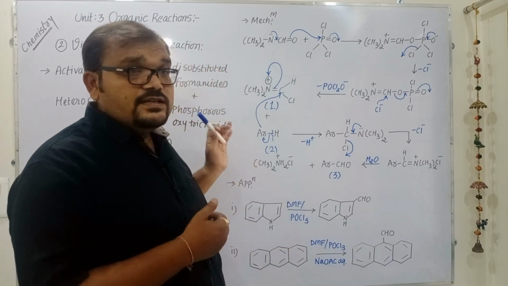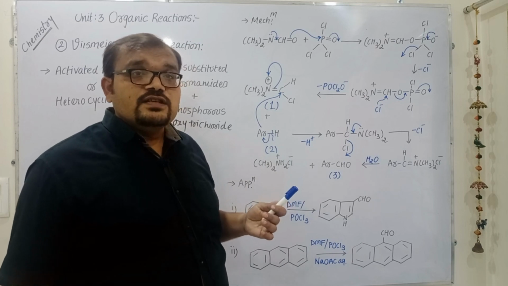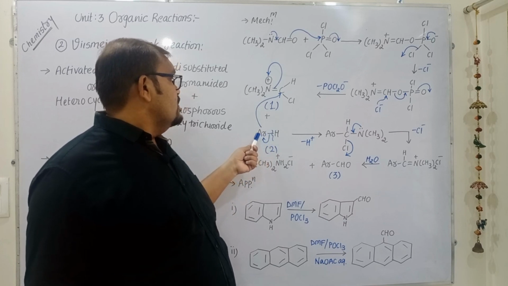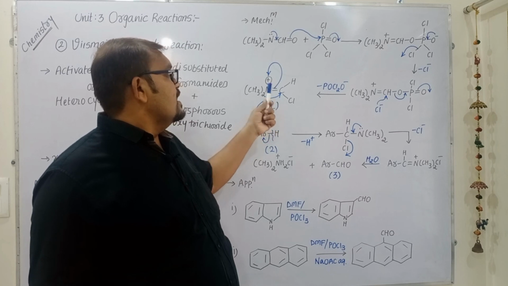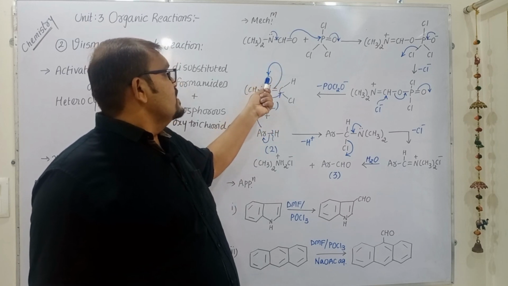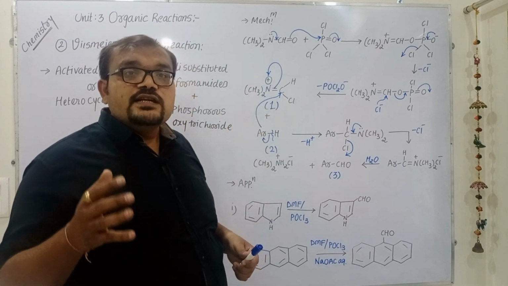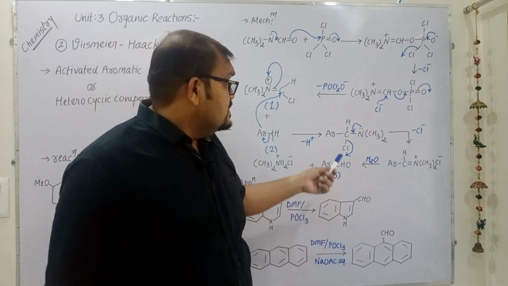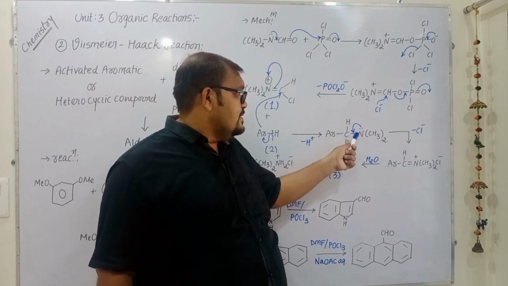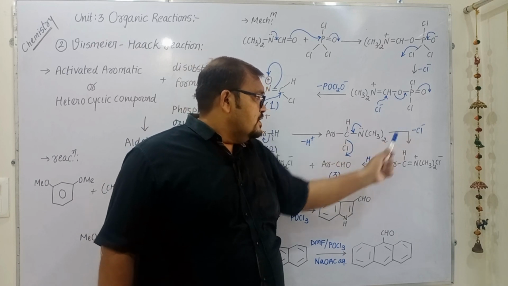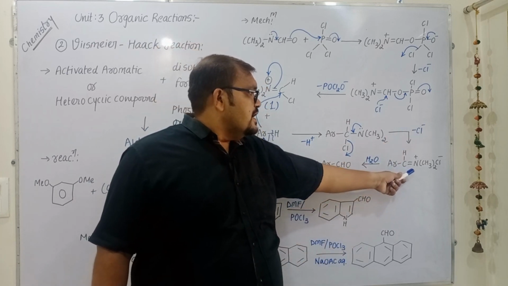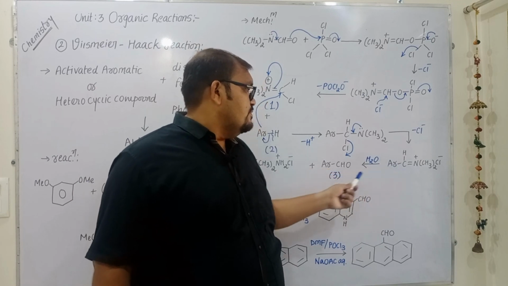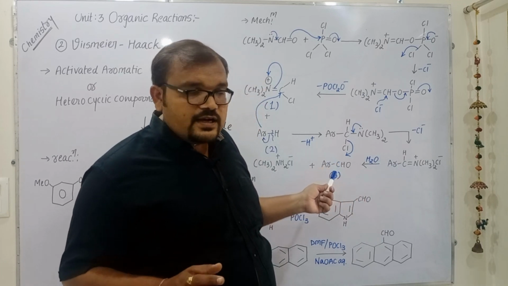Now, as we have discussed earlier, an activated aromatic or heterocyclic compound, this hydrogen will be lost in the form of H plus, this bonding pair will be shifted over the aryl group, and it will attack this carbon. This pi bonding electron will be shifted over the nitrogen, or we can say it satisfies the charge of the nitrogen, and we will get this type of intermediate. Now this lone pair of nitrogen is again shifted between the carbon and nitrogen, and this Cl will be lost in the form of Cl minus, and we will get this intermediate product.